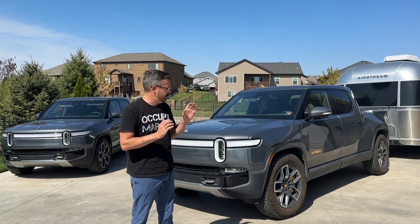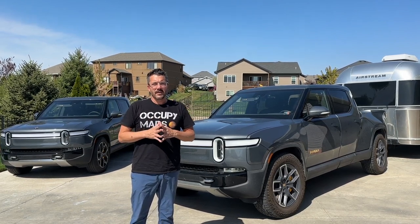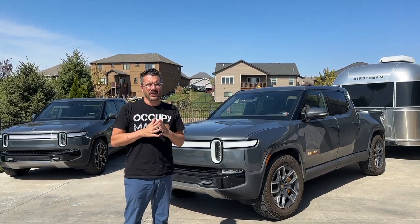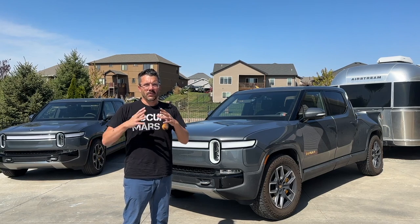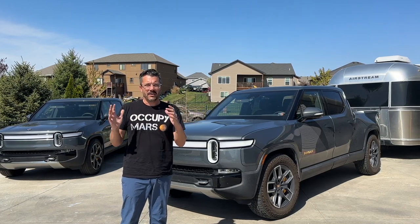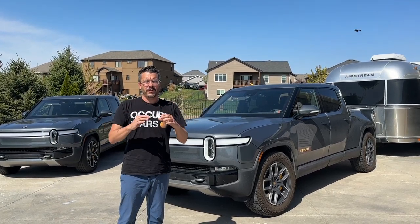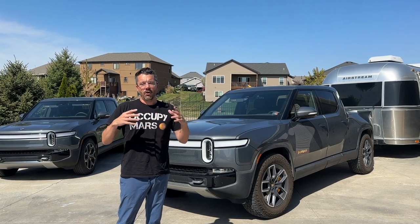I'll get together with my friend Tim, who has a very similar R1T spec, and we could run that side by side. Very interesting that the efficiency difference was basically the same as when not towing. So if you need more distance, definitely go with the 21s or 22s. If you want stability side to side, the 22s did better in this comparison but did have some harshness over bumps, while the 20s gave a little more on bumps but you could feel slightly more side-to-side movement. I'm being very nitpicky, but I just want you to have all the information.